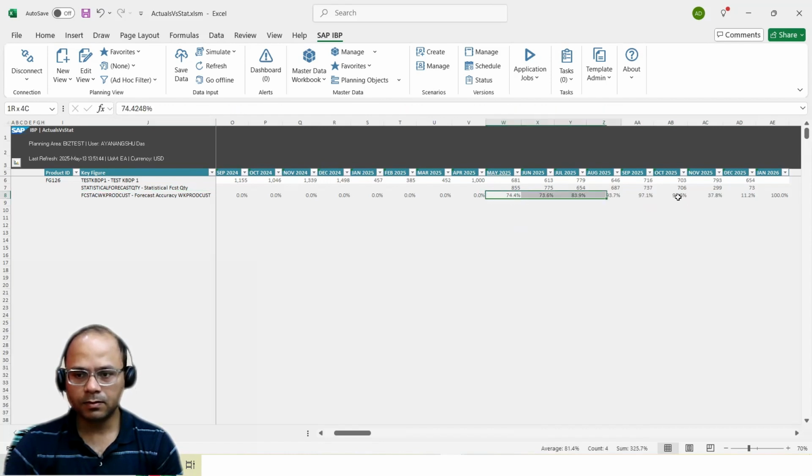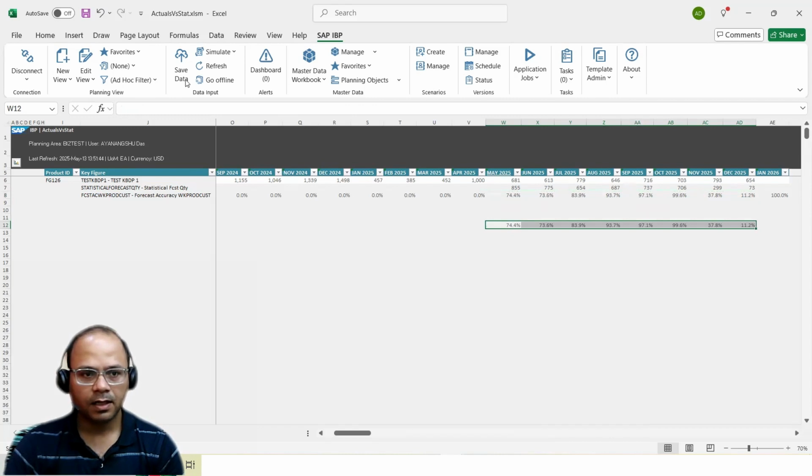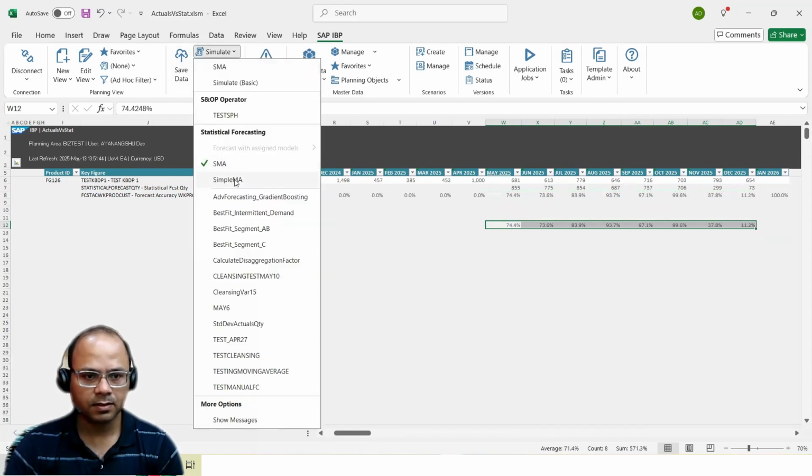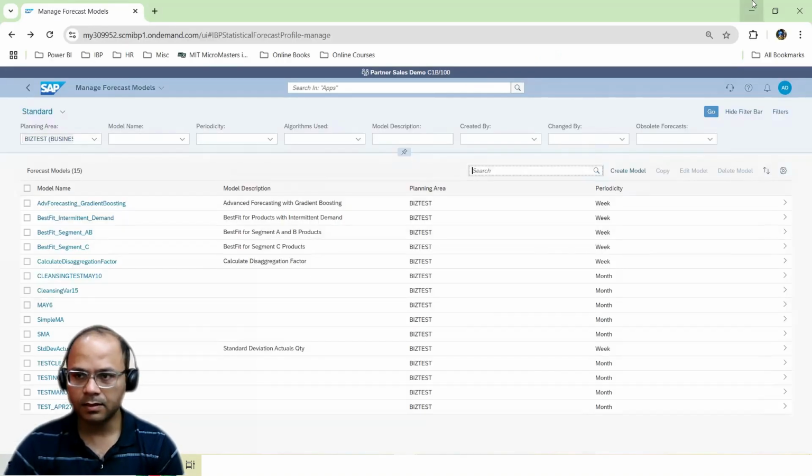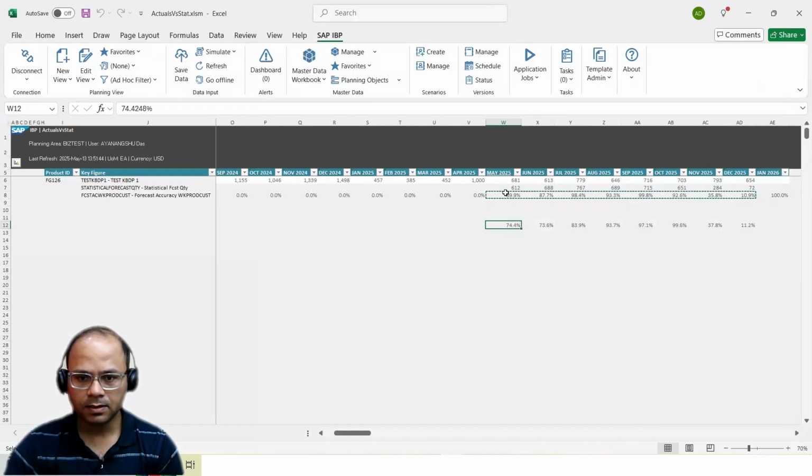Now, suppose I want to see, okay, for 6 months, what is the average, right? So we'll copy this snap. And now we will run another simulation, which is simple moving average, again the same algorithm, but it runs on a 3-month window as we have seen in the forecast algorithms. So now in a 3-month window, first we will verify that it is correctly calculating. So for 3 months, what is the average? It is 612. And then the next month's average, we say 688, and then the last one we'll check, 1, 2, 3, which is 767. So this is calculating correctly.